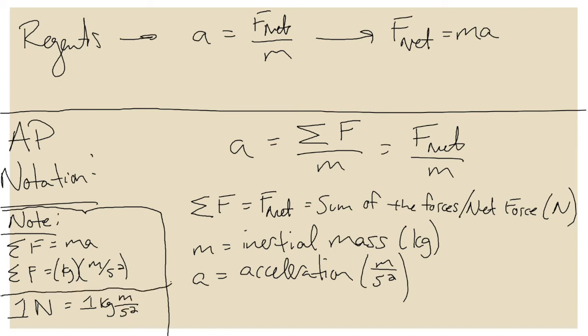And so, just to put a pin in this before we wrap it up, the way that you get the units of acceleration from this to be meters per second squared is because you have newtons divided by kilograms, which means you have a kilogram meter per second squared, divided by kilograms. And so the kilograms cancel, leaving you with meter per second squared. Take a second to pause this video here and write that down. And when you hit play, we'll move on.